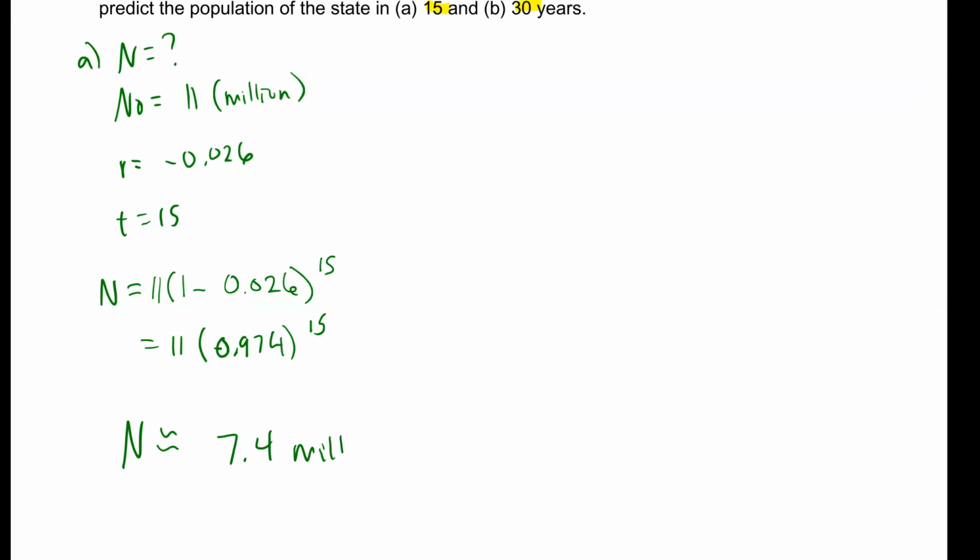So remember we approximated the original to be 11. So this will be approximately 7.4. And we're in terms of million. Okay, so after 15 years we went down 3.6 million. Okay, so we're about 2/3 of where we started out with, right? Literally 1/3 of our population, 1/3, done, gone.